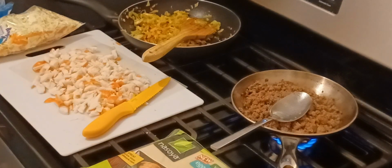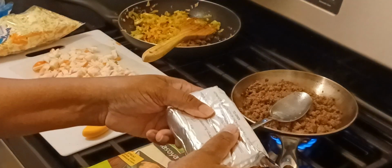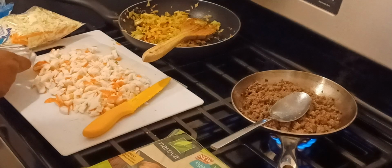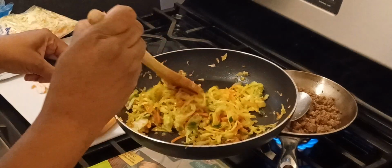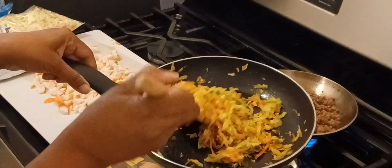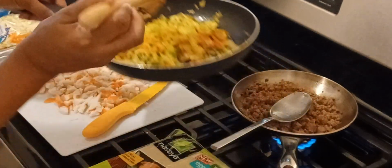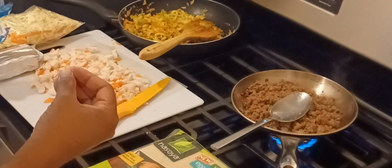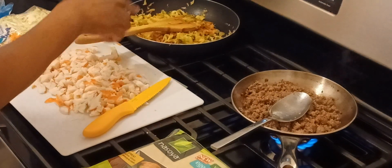We're going to use a block of cream cheese. I also added some sazón in there for color in the cabbage mix. We're going to use cream cheese that's been left out for an hour or a little bit longer because we want it to be soft enough to mix with everything else. Also, in the cabbage mix, I added a teaspoon of light soy sauce, light in sodium, and I also added a few drops of toasted sesame oil. Let me tell you, I'll eat it like that because of the flavor and the aroma you get from just the toasted sesame oil. A vegetable egg roll, oh my goodness, that would be great.